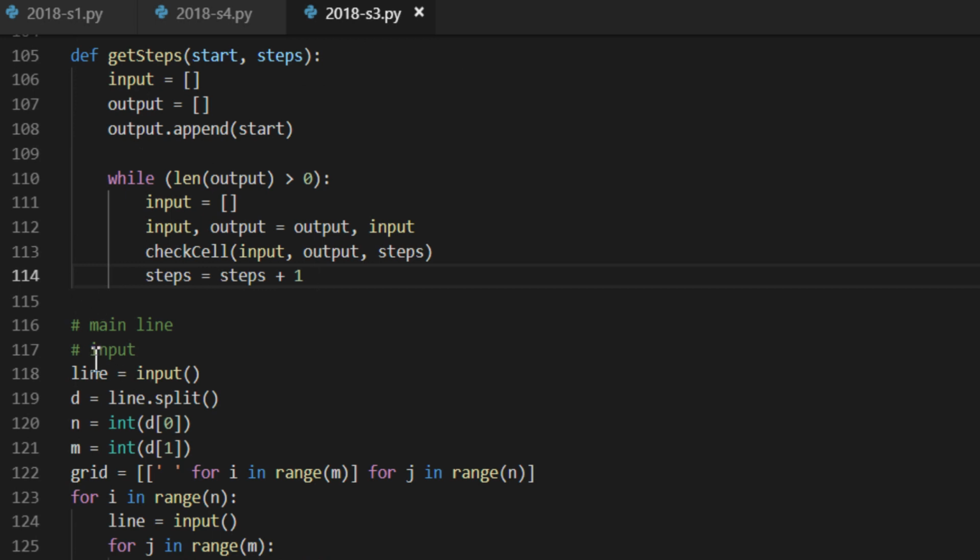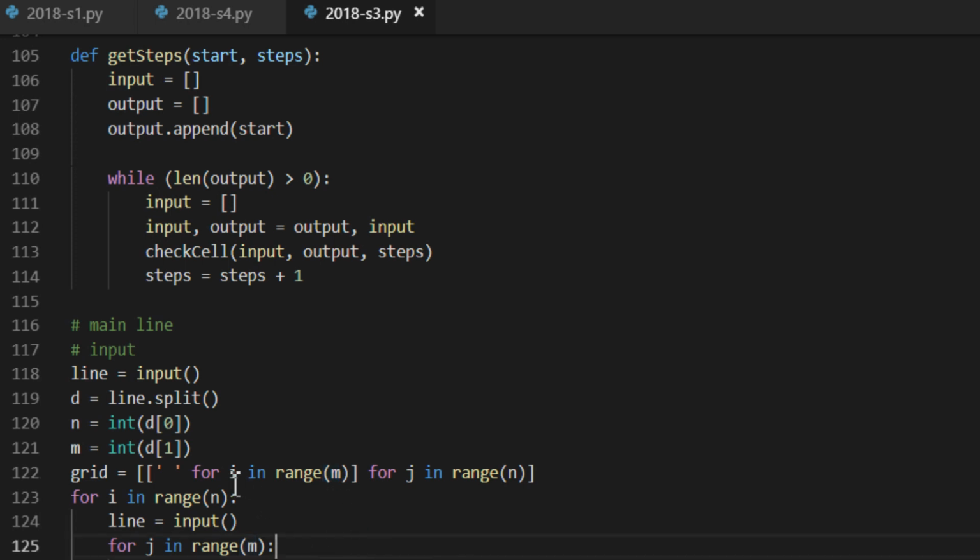So here we process input first. We read in the first line, and we convert it from string to integer, and put them into n and m. That's the size of the grid. We initialize the grid as a two-dimension array. The first dimension is n, that's row-wise, and the second dimension is m, that's column-wise.